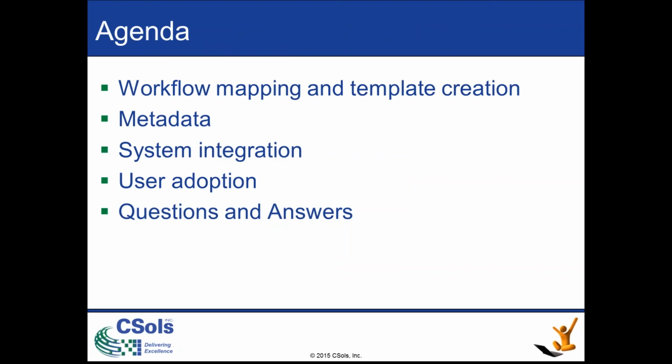So we're going to talk about how to solve these ELN problems and increase collaboration and add value to your system. We'll start with workflow mapping and template creation, and then we'll discuss how planning metadata can improve searching and facilitate collaboration. Finally, I'll cover a few systems that can be interfaced with your ELN to streamline processes and increase efficiency. And throughout the presentation, I will discuss end-user involvement, but at the end, I'm going to further explain how involvement impacts adoption, which is ultimately the determinant of the success of your project.